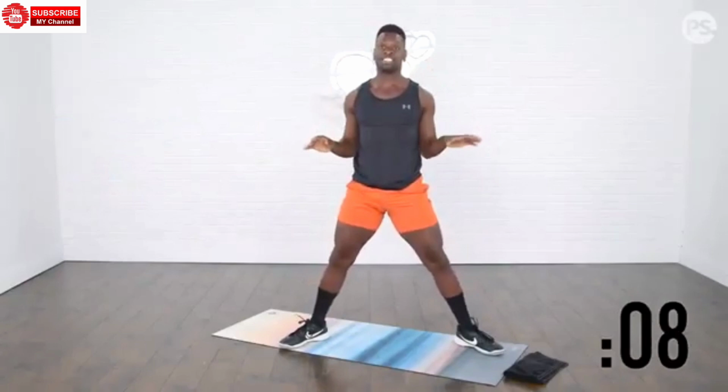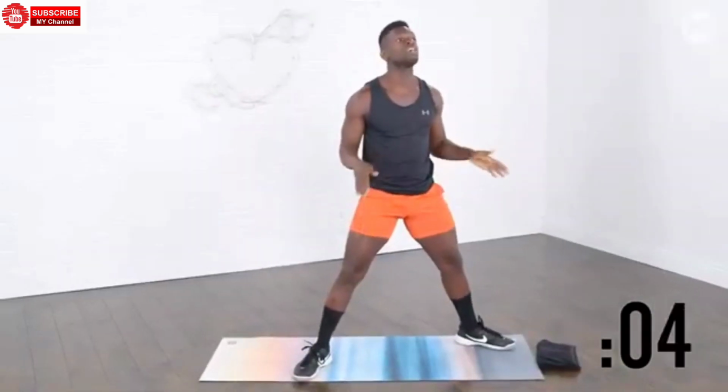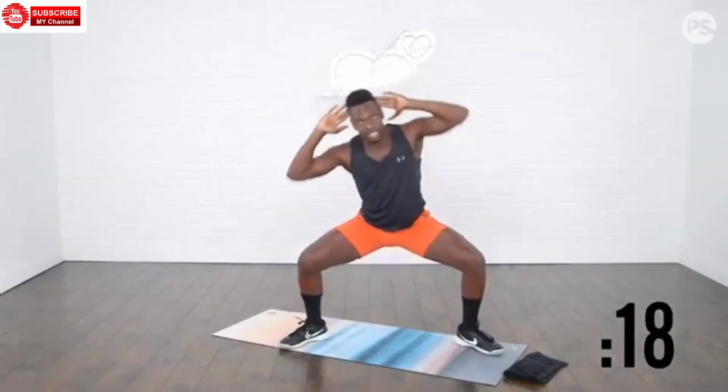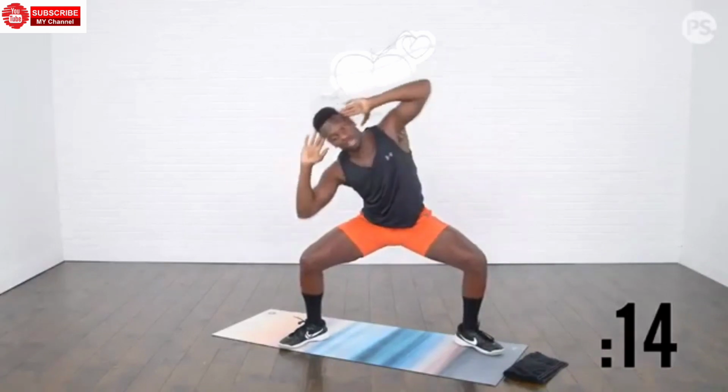Rest. Okay, stand tall. We get right back down. You might be feeling these thighs warming up. Good, because we're gonna use them today. Get low and side to side. Let's get it. One more 20-second interval here, and we are on the floor working these abdominals.